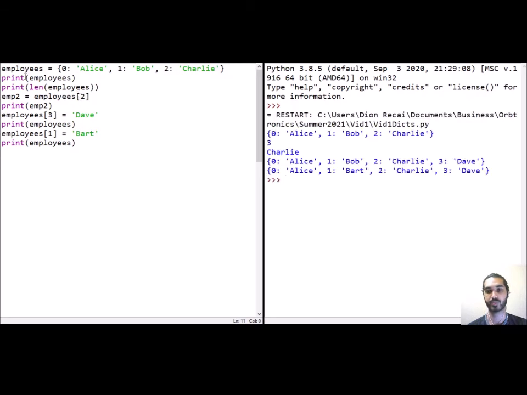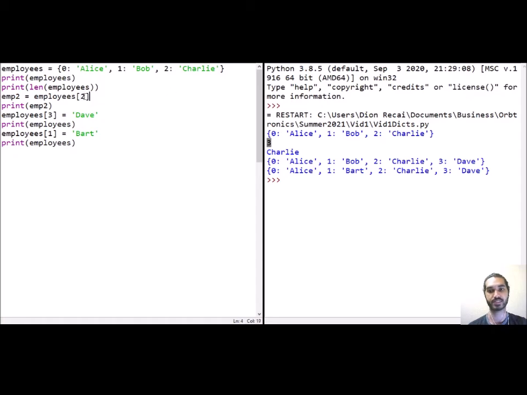So when we print out our dictionary, you can see it's printed out over here. You can get the length of a dictionary, which is the number of elements in it. And like a list, we can use indexing on a dictionary. So the index of a dictionary is not the order of the element.